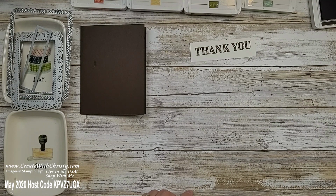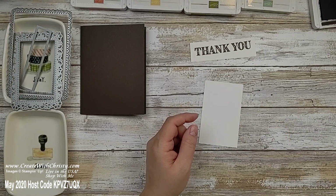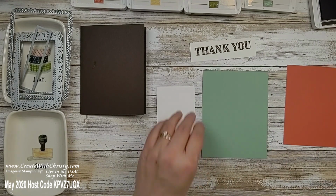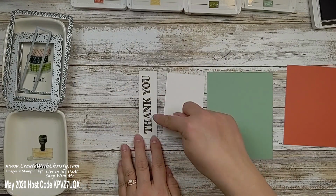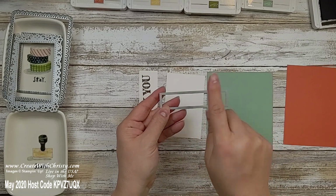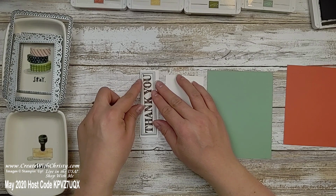Then go ahead and grab your other piece of Whisper White, the smallest one that you've got left. This is the 4 by 2 1/2 inch piece. You want to grab that mint macaron piece, and you want to grab your terracotta tile. And what we're going to do, we're going to put these through the die cutting machine. The reason I'm putting this down like this, you don't want to put it through your die cutting machine like this. Whenever you have the long side going in first, it tends to not cut very well. It works a lot better if you do it this way. So you're just going to center that as much as you can in that opening.